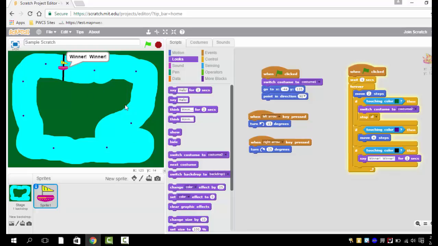And of course you can modify and go back and add, and the more you do this, the more you're going to think of other things that you can put into your boat racing game. But excellent work. Share it with someone, see if they can win your game the very first time that they do it. So again, make sure that you save and you forever have your boat racing game.